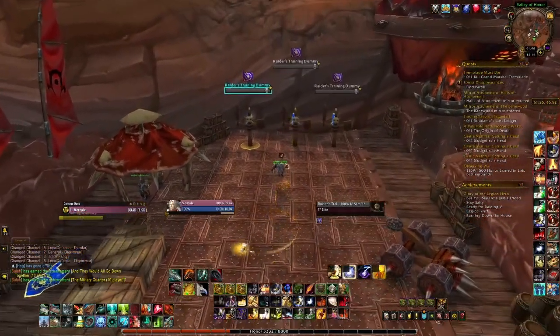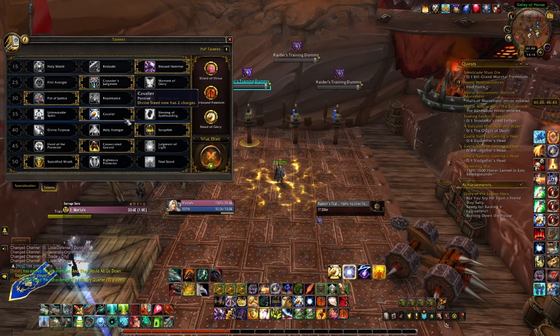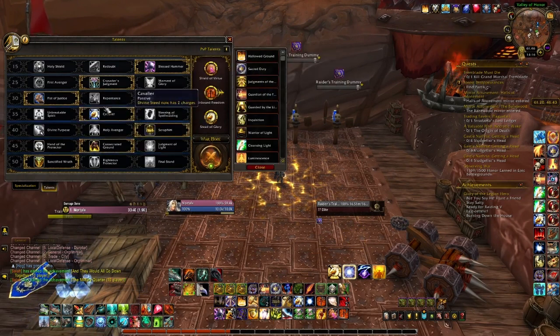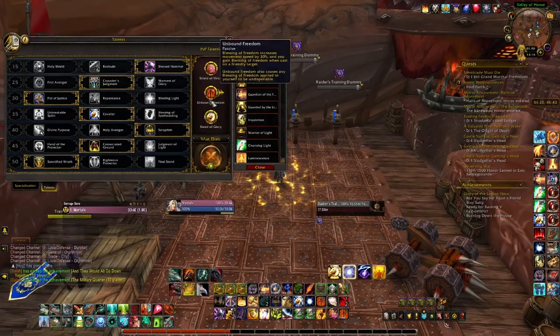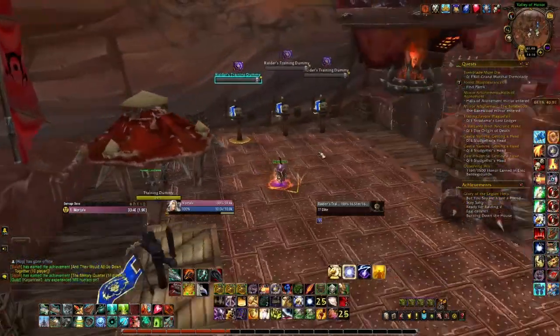First of all, the talents are the same as always. This is just for world PvP. I prefer using the mobility build. So Cavalier, Consecrated Ground, and Unbound Freedom will give you a head start for mobility and running.